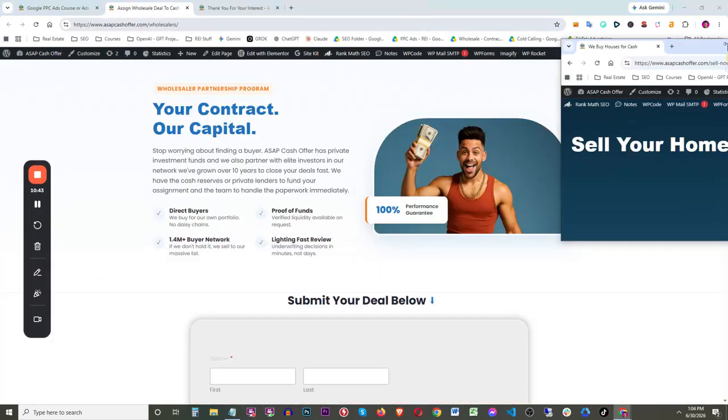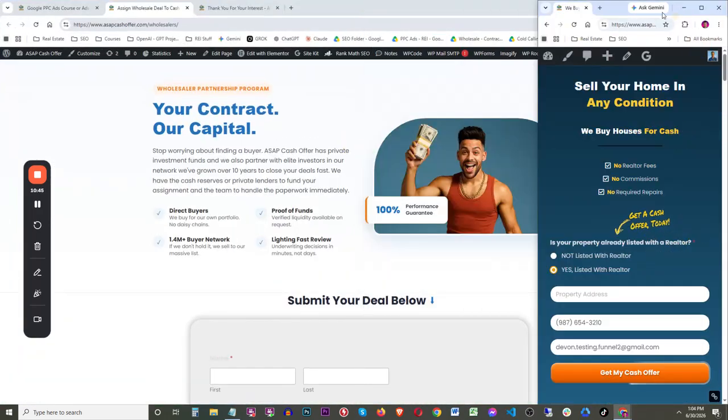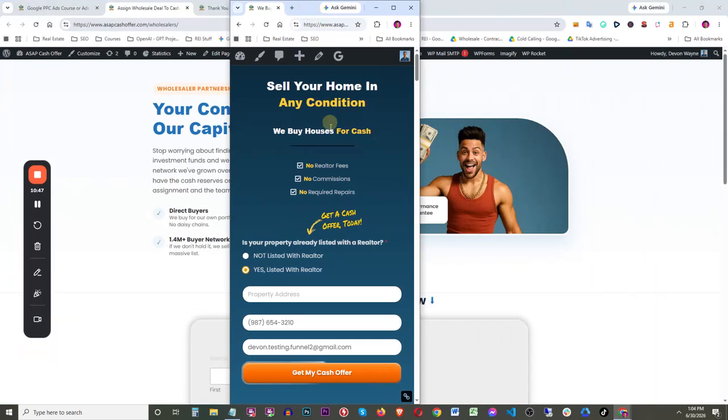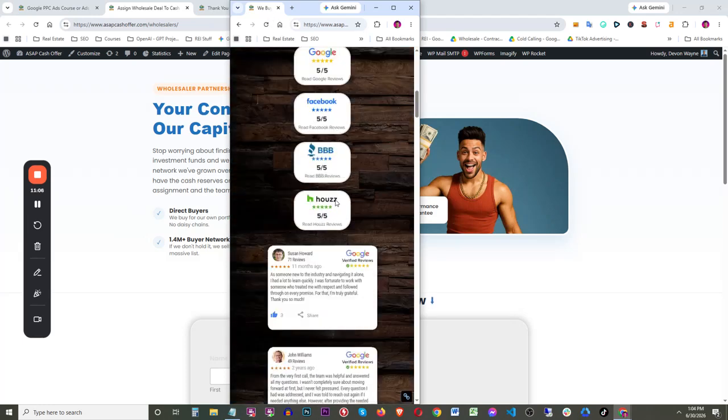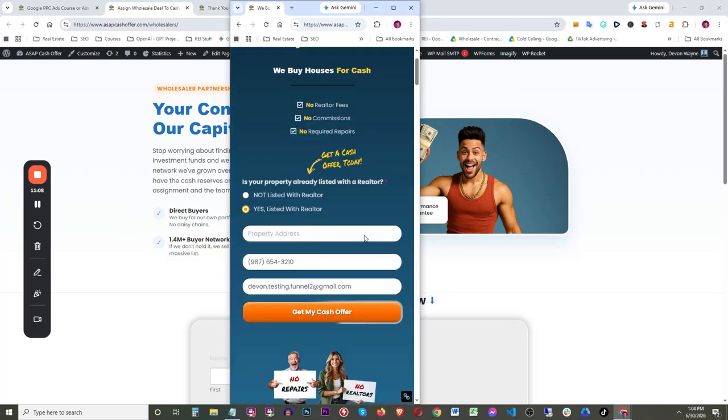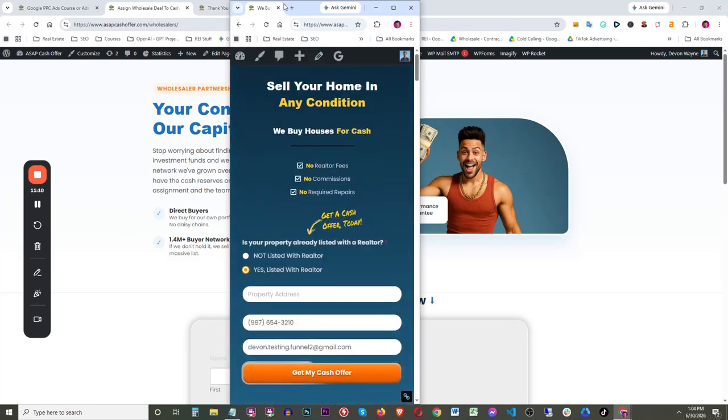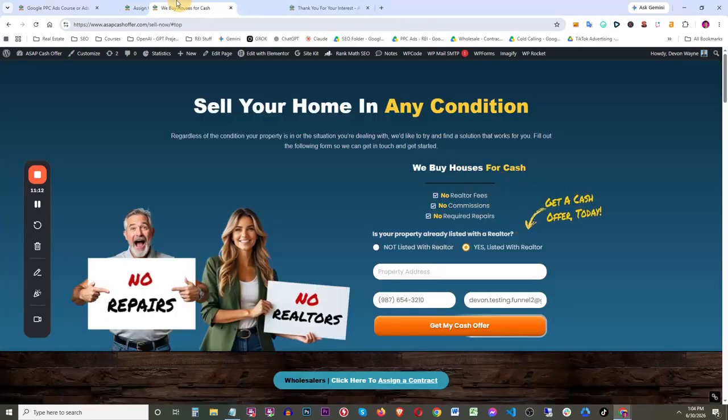Before we end, I do want to show you what the mobile page looks like, which is basically this. It has the header up top, the same CTA stuff that makes it easy, and at the bottom, get my cash offer. So when they load the page, everything is on the main page, meaning you don't need to scroll to submit your lead information, which is absolutely perfect. Most people, you have to scroll down 2 or 3 times to hit the submit button, which is absolutely terrible, and that's why their websites do not convert as well as mine.